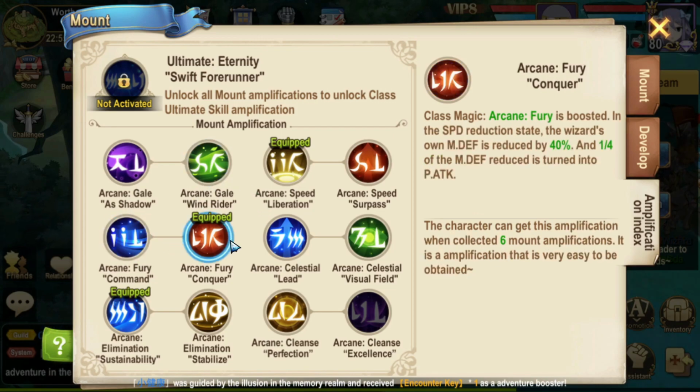The second one I use is Arcane Fury Conqueror here. It boosts the speed reduction state.